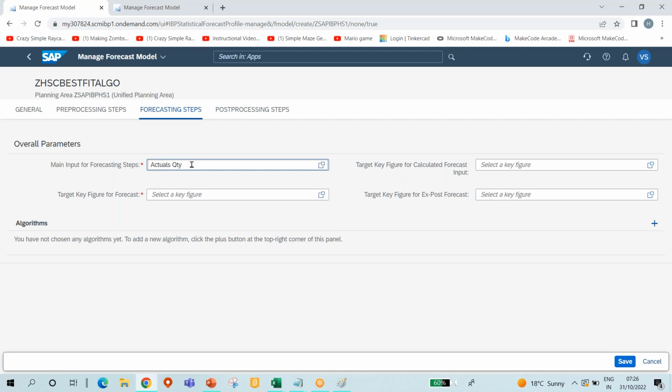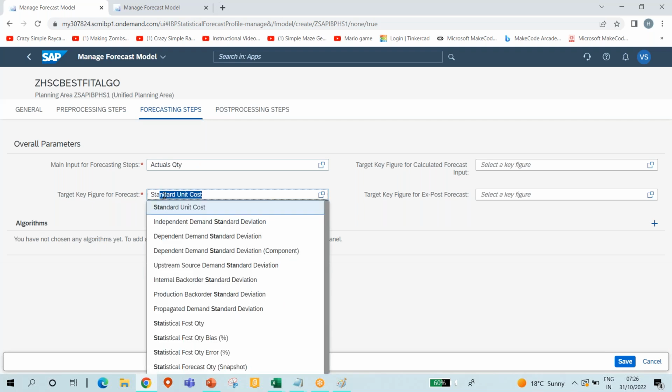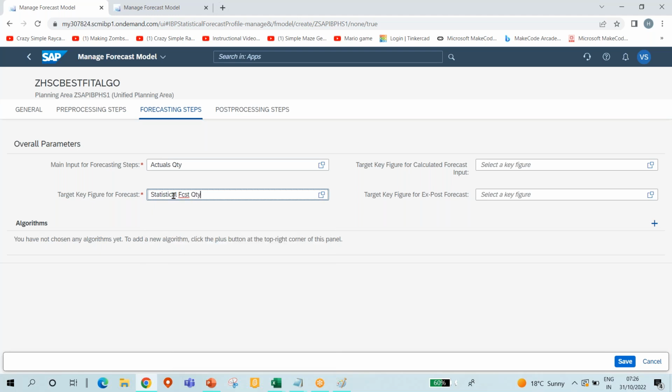I will take that particular key figure, and for the target key figure I will save the results in statistical forecast quantity. Let's say this is the key figure, or I can create my own key figure and give it here. Then this is asking me to add the algorithms.